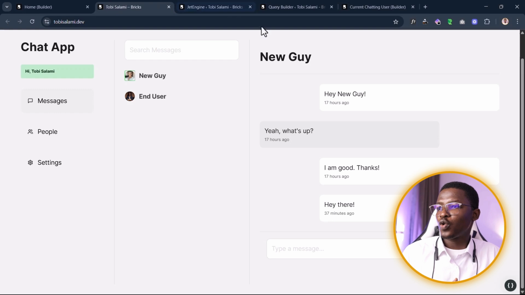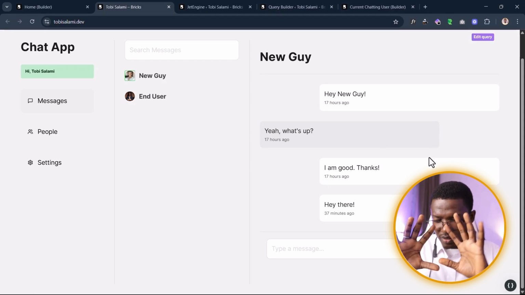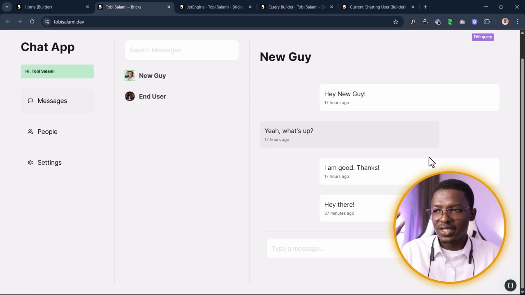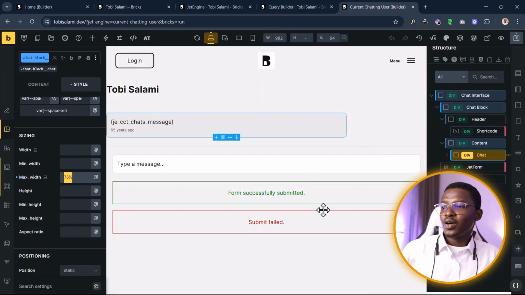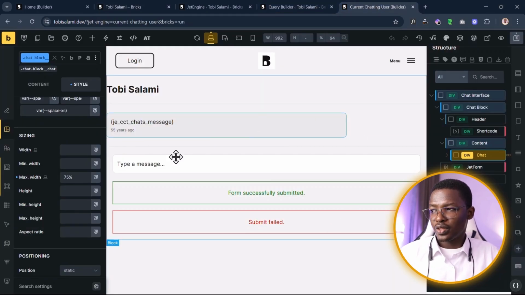That way it doesn't go from right to left and take 100% of the container. It just takes about 75%. So you can see this is 75%, this is also 75% through, right? So that way it's visually balanced. It makes sense as a chat interface. And once you're done with that, you're pretty much done with that.